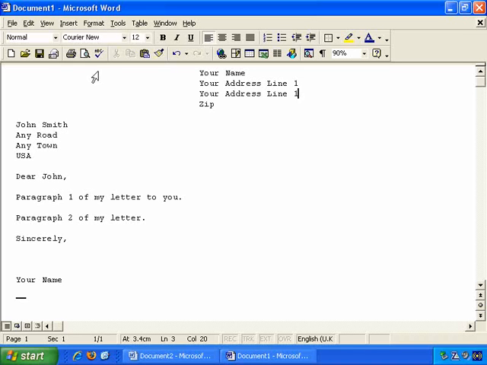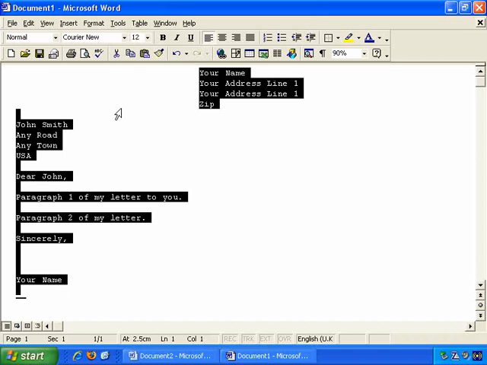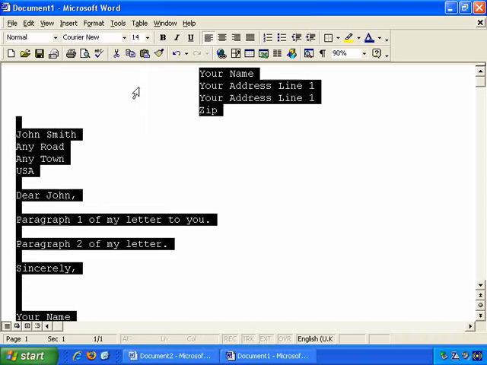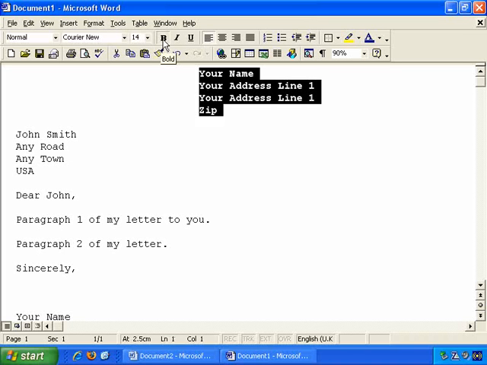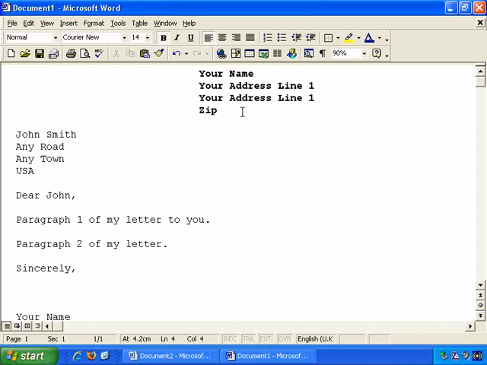So you can change the font. I can select all and change the size. By default, it was 12 points, but I can change it to 14 points. And that's how 14-point Courier New looks. Or I could, for example, select my address and bold it by pressing the B for bold, and it makes it bold, you see, and so on. I could make lots more changes as well.